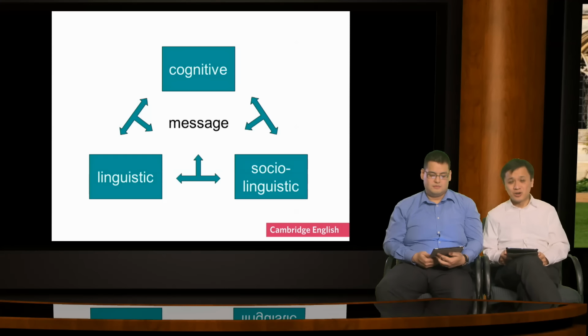Of course, as we said earlier, each of these aspects is composed of other subskills. The linguistic dimension, obviously, includes things we've already mentioned, like vocabulary and grammar, among other things. Well, let's think a little bit more about the cognitive dimension of writing. And in the chat box, please tell me what you think are some of the subskills encompassed by this. Again, in the chat box, could you share your ideas? This aspect of writing ability called the cognitive aspect, what are some of the subskills that are subsumed under this?